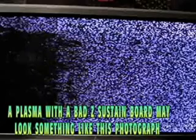So what you're looking at right now here is a photograph of a television with a bad Z sustain board. You see the white pixelization, which you did see when I shut the television down and when I booted it up. And often if you've got a bad Z sustain board, you'll get some discolorization. So I'm betting you that I can fix this plasma television for, I'm going to guess, under $50, but we'll see what happens here.